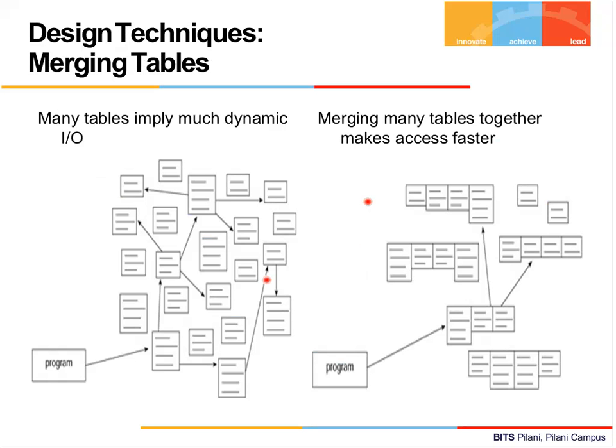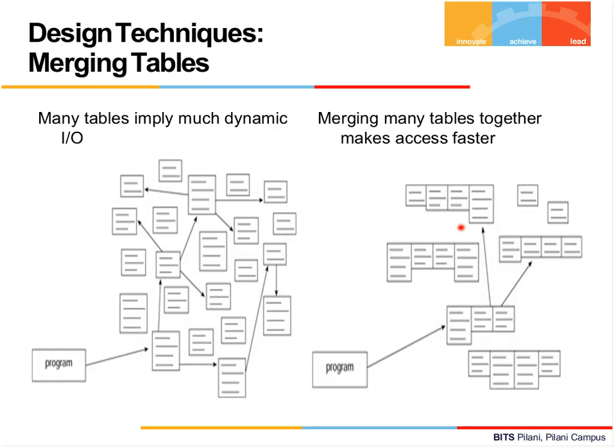Again, this is another example slide you can see here. In case of operational, you might see something like this. You have links coming from a program, updating here, updating here, updating here. You can see a chain of data going through. If you want to get some data from here, you cannot directly get the data from here. You have to get first here, then go here, go here, go here. Or you join these two tables and join to this table, join to this table, then you can get the data. Whereas in a data warehouse, you're kind of grouping data together so that it's easy for me.